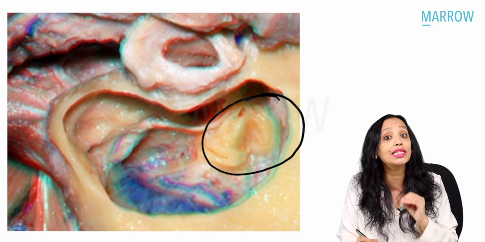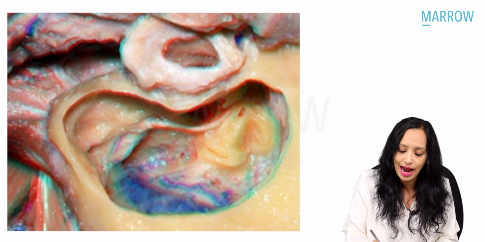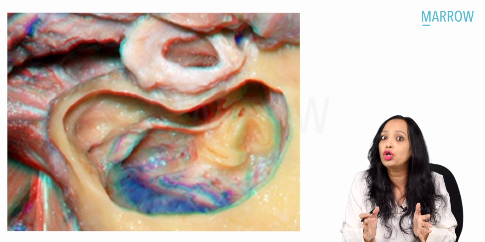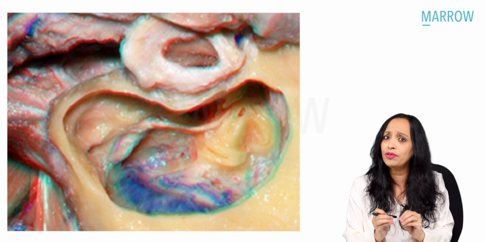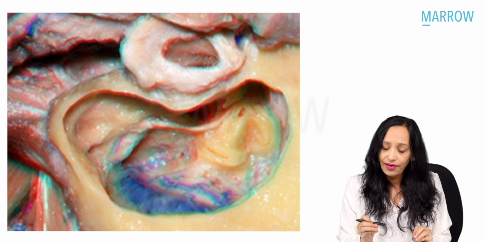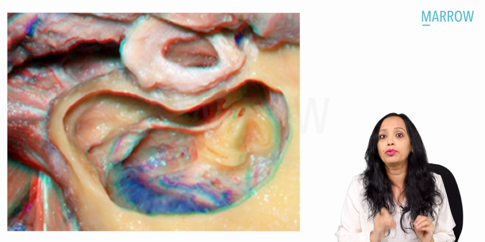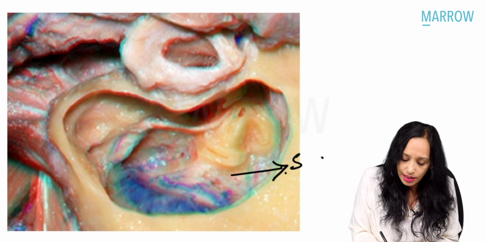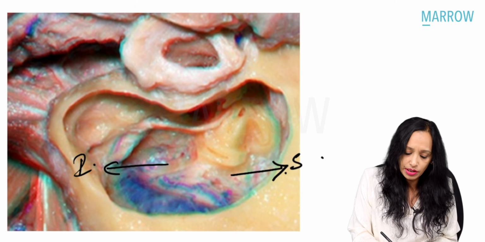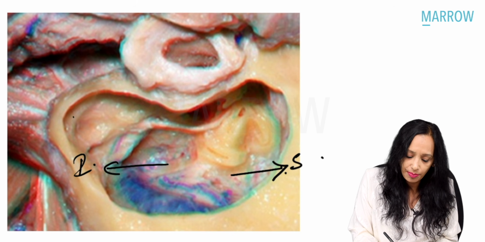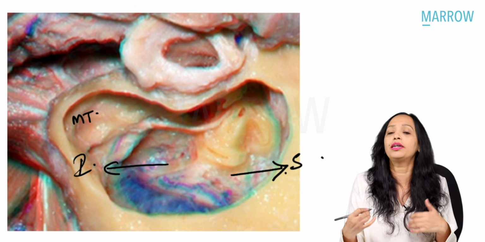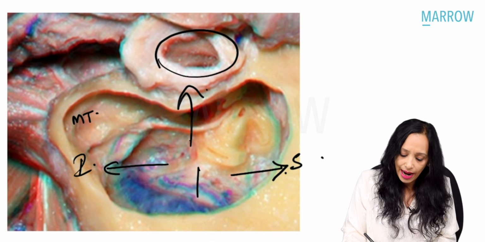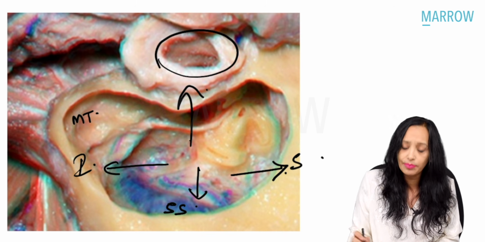So wherever you are seeing the semicircular canals, it means that that is the upper part of the mastoid, which means that whenever you are seeing this picture, you will first try to identify which is the upper part, lower part, anterior and posterior part, right? So this is the superior part, this is the inferior part. This is the mastoid that you have opened, so this inferior part will be the mastoid tip. Which is the anterior and which is the posterior? We can see the external auditory canal here, so that is the anterior part, and we can see the sigmoid sinus here, so that is the posterior part.